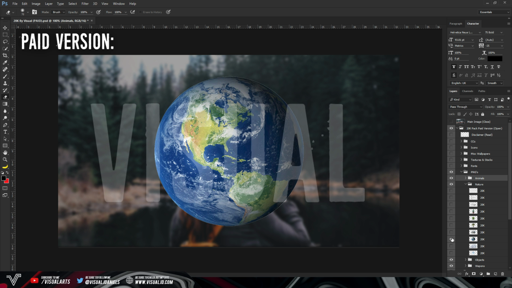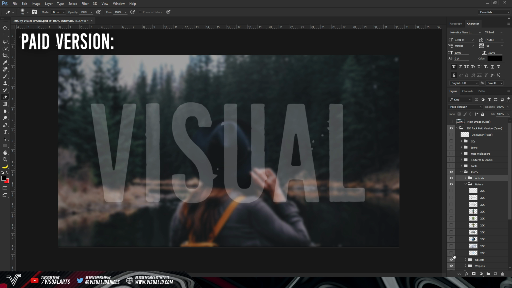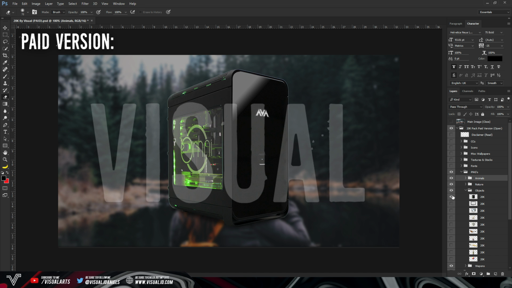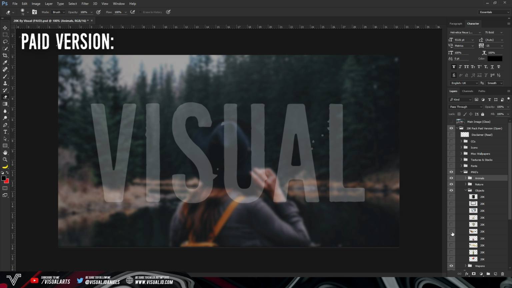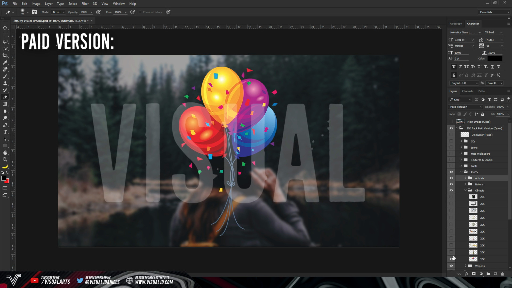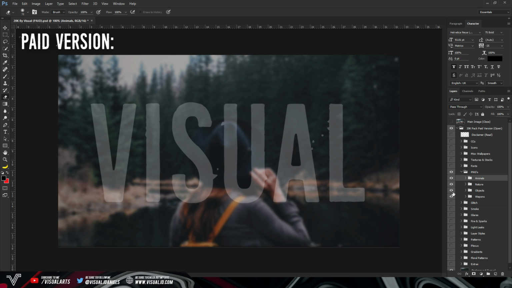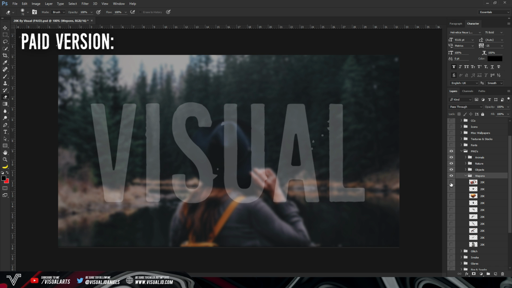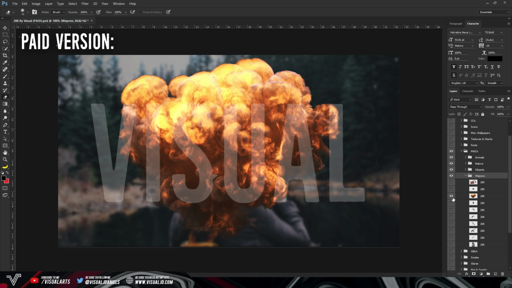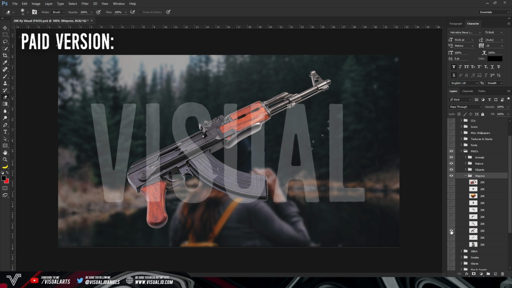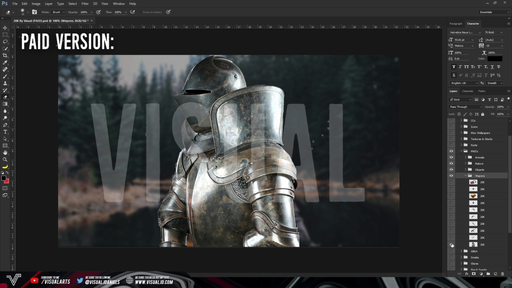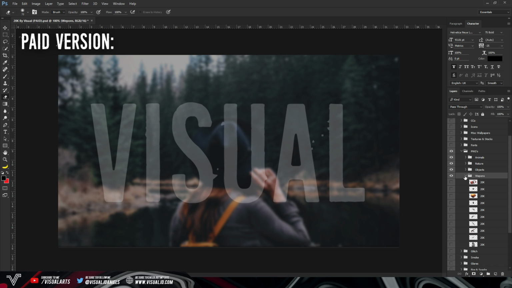After animals we have nature, as you can see, so we've got some ice cubes, some raindrops, cactuses, bushes, palm trees, stones, the earth, and more ice cubes. Underneath that we have objects, so we have a computer, Mac, just random objects that you could use on designs. Of course not every single one of these things you will be using, but they may come in handy in the future. And finally we have weapons, which of course we've got some dynamite, explosions, grenades, pistols, more pistols, AK, another AK, a machine gun, and some metal armor.